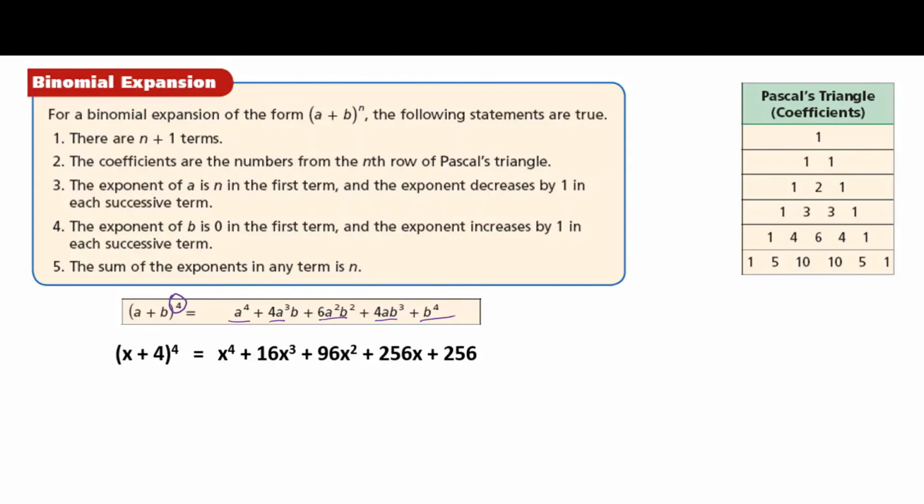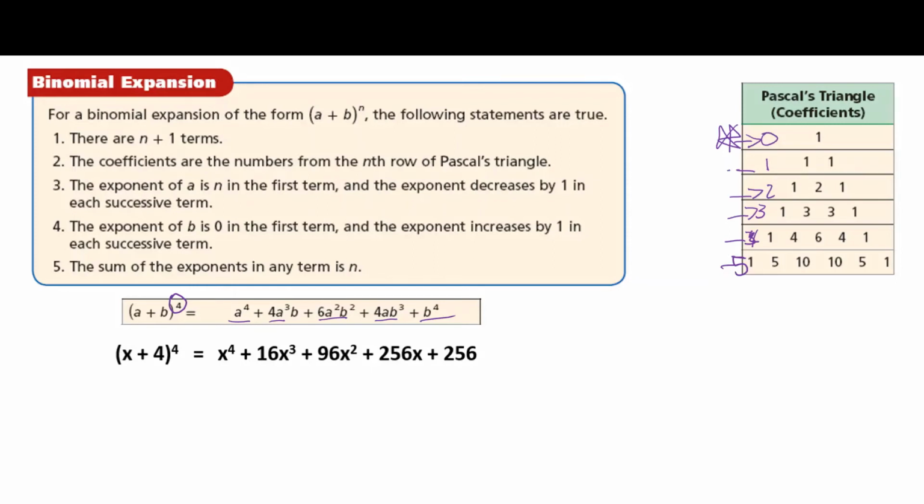All right. The coefficients are the numbers of the nth row of Pascal's triangle. So if this is our row 0, this is 0 because remember that was to the 0 power. Row 1, row 2, row 3, row 4, this was 3, and row 5, okay? So each n, this is the only place you have to be careful that this starts out at the 0 row, okay?